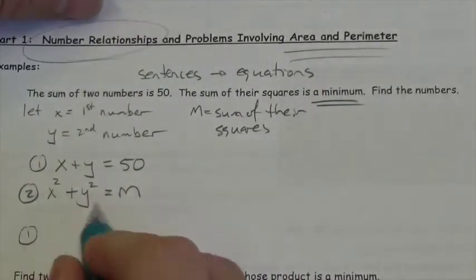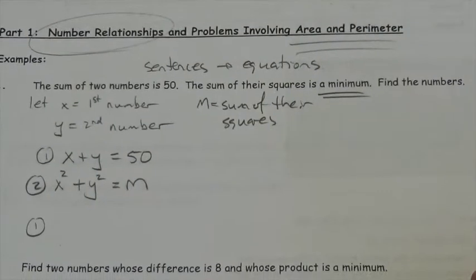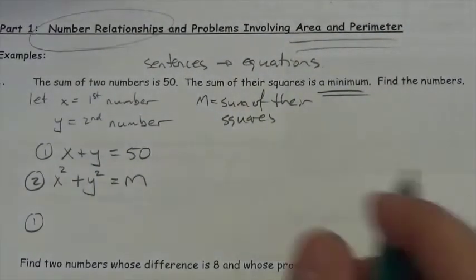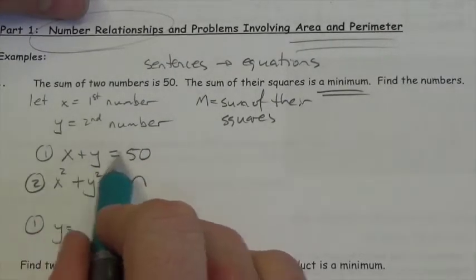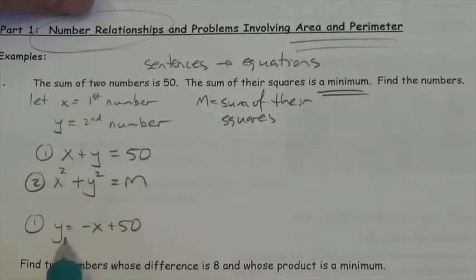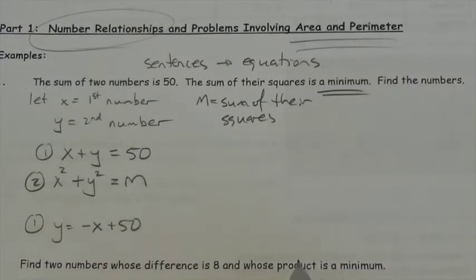We're going to take equation 1 to start off with. We're going to solve for one of those variables. We're going to get rid of one of them in a second here. And you know what? 9 times out of 10 when I ask students which variable they want to get rid of, it's always the y they want to get rid of. So let's just do that. So I'm going to bring the x over. Now I could have written that as 50 minus x, but you know what? It looks better to have the x up front. I'd prefer it if it didn't have a negative there, but what are you going to do? Okay, but it usually looks better if the x is up front.